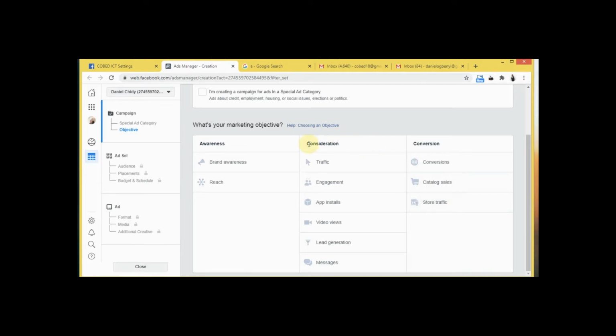So in this other aspect, consideration, you have traffic, engagement, install, video, lead generation, messages. I will explain this aspect one after the other so that you understand the preferred option to choose at any point in time.